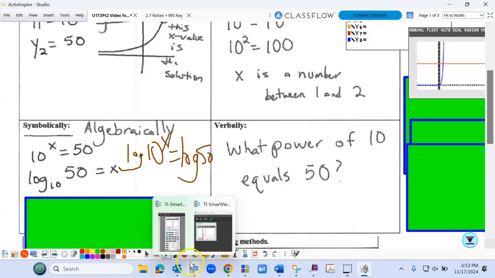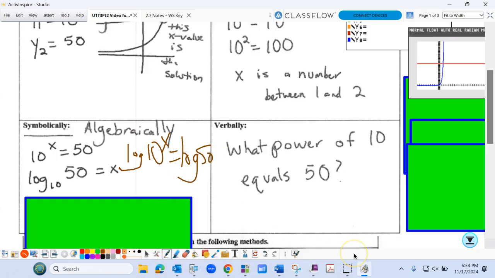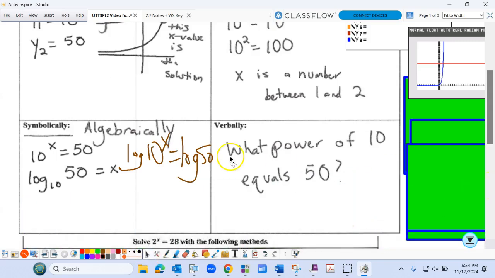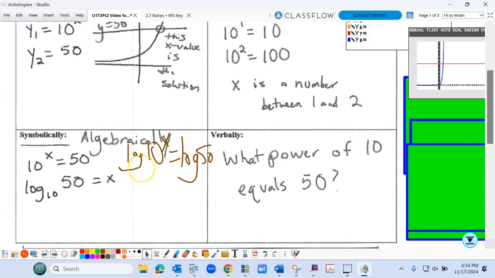When I do that, I am basically undoing the exponential. Remember that log on our calculator is log base 10. If a log undoes an exponential, the only thing I have left is my x value. So x equals log of 50. Now I can call up my calculator again, and it can give me the same answer as my intersection. Remember, the answer to my intersection was, let me call up the calculator again.